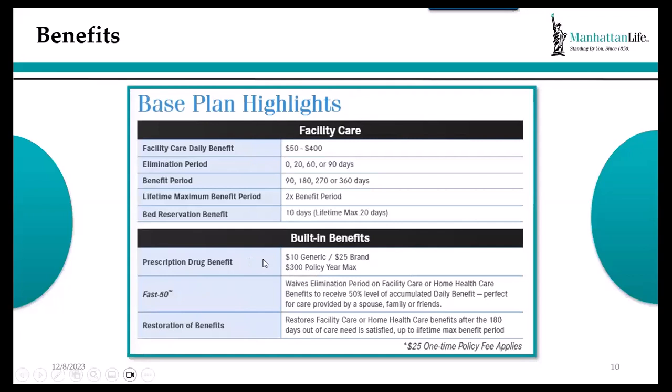So it's almost a net premium savings, and it can be really strong in your sales presentation to tell people, hey, the premium for this policy I'm designing for you is this, but remember, we're going to get $300 off or $25 off a month. That's a really nice way to lower that net premium that your clients will realize because of that. So Fast 50, again, I'm spending more time on this slide because this is the overall strength of this plan. There's a lot of it right here.